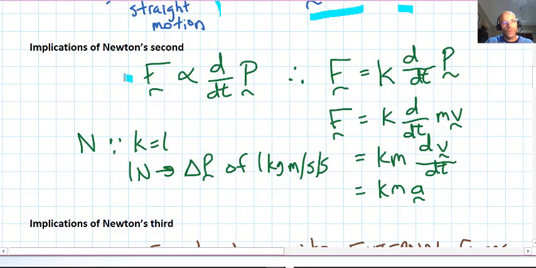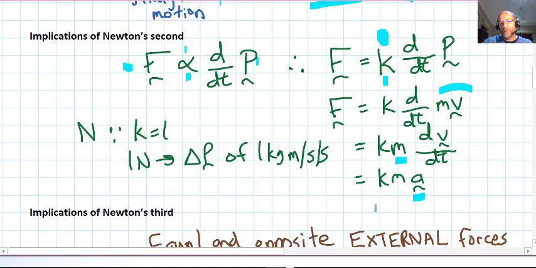So Newton's second law says the force is proportional to the rate of change of momentum, and we have that there in symbolic form. Rate of change of momentum is the derivative with respect to t. So we can go from a proportionality statement to an equation by using a constant of proportionality, which I've chosen to call k. We have F equals k times the derivative of p with regard to t, and we can replace p with mv, and we can move that constant mass, which we're assuming, to the front, and dv/dt can be written as a, so we have kma.